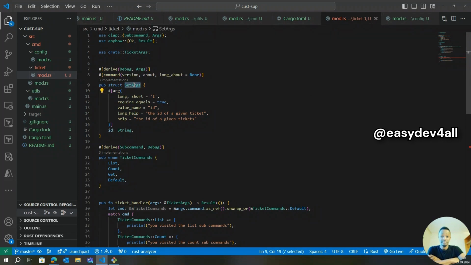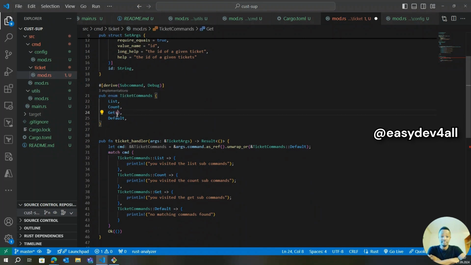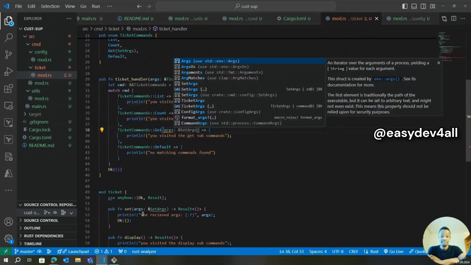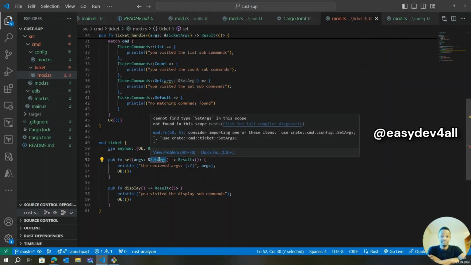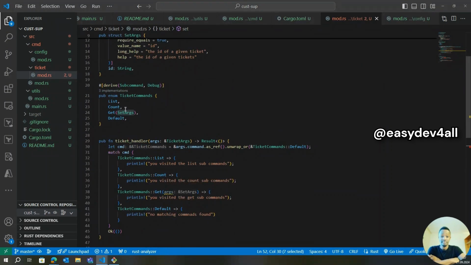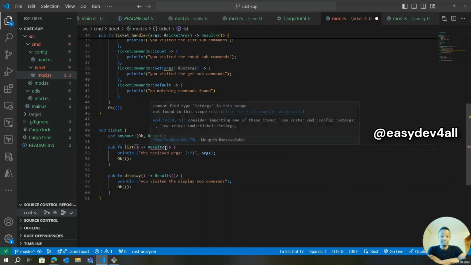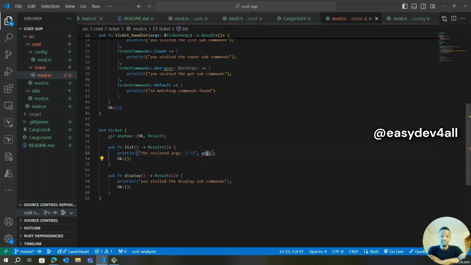Okay, and now we have this, and all I actually need to do now is pass this to our get. This is the only one that actually needs arguments, and I can simply call this args, and then we have access to this. And then in here now I can say, let's handle list, count, get. List is not going to actually take anything. And we can simply say here the number of tickets is whatever, and then I'm going to say 23, whatever, it doesn't really matter.